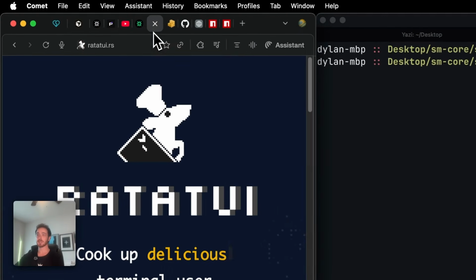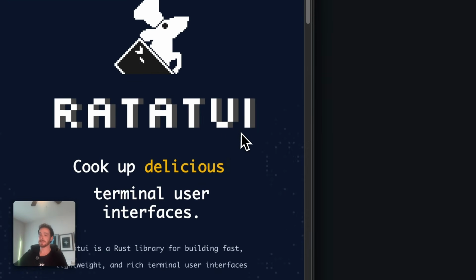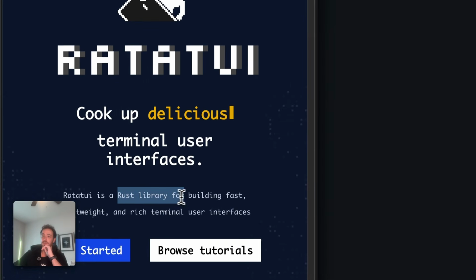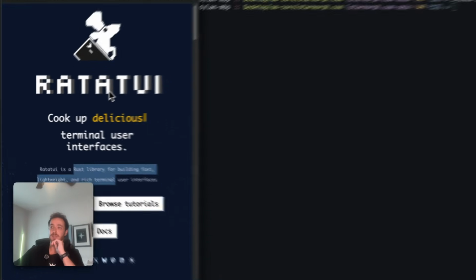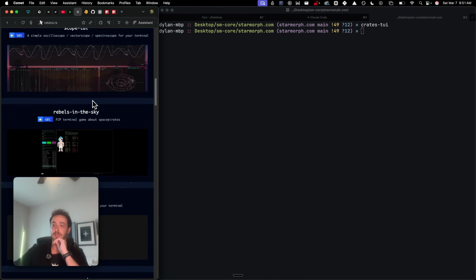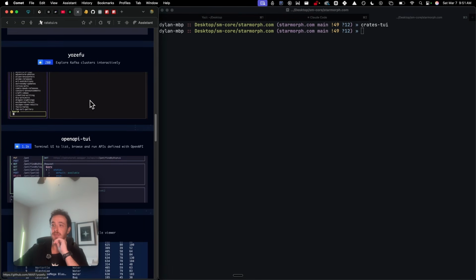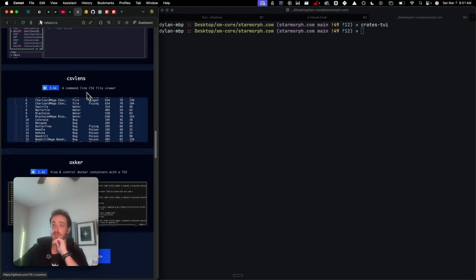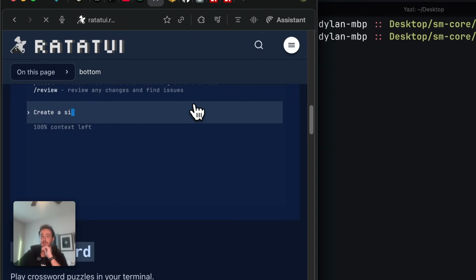Another resource is called Ratatui. And I believe it's a framework for building terminal user interfaces. They have a pretty amazing community that's coming out with a lot of awesome TUIs. Some of them were the ones that I found in the last video. For example, this one came from Ratatui. So I would definitely recommend checking this out.